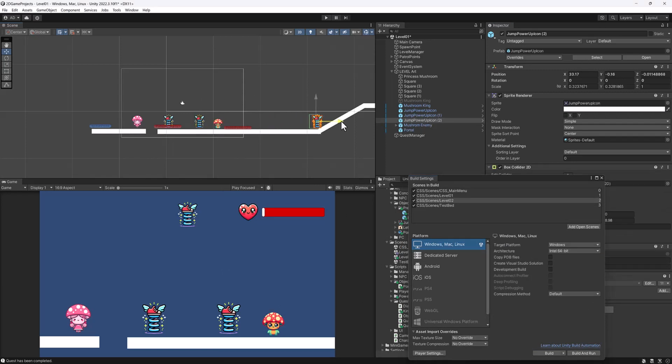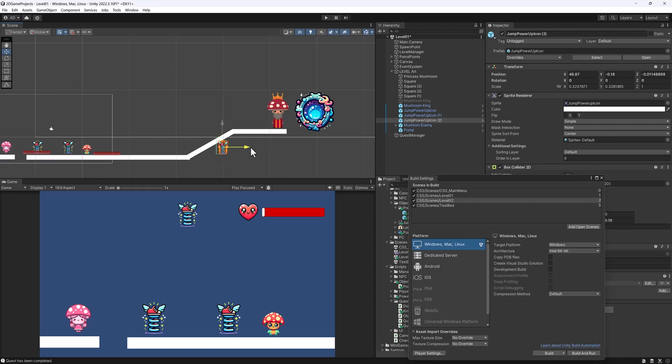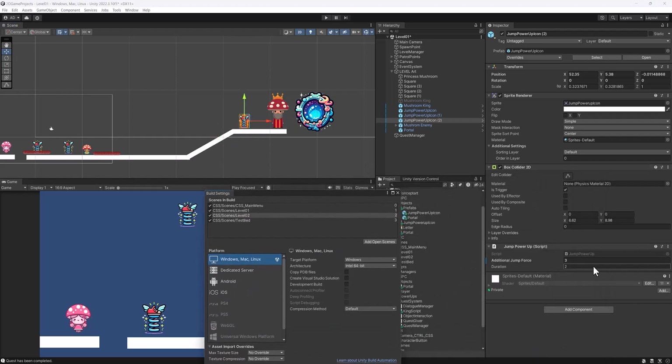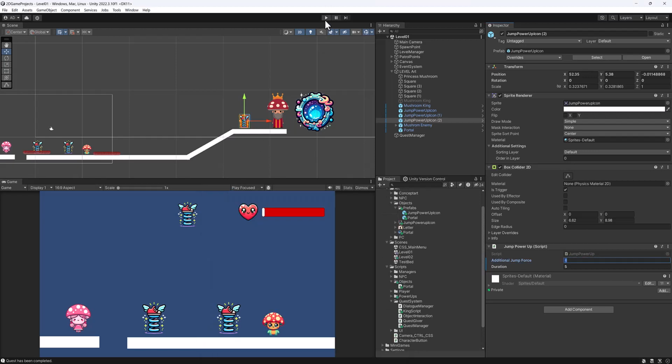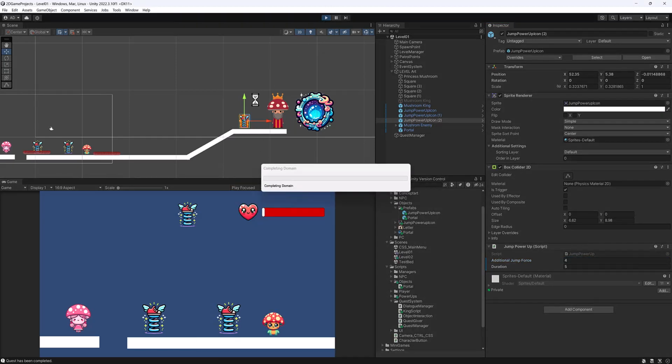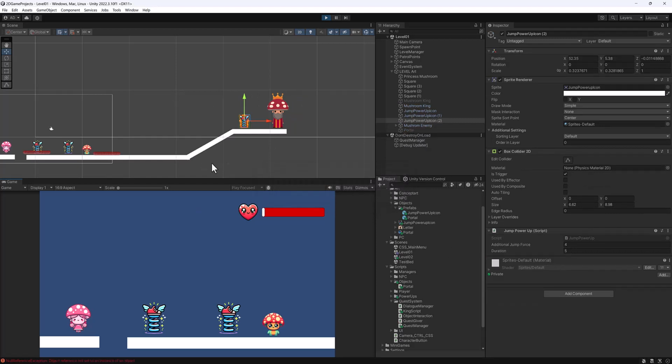Let's duplicate this again. And let's put this here. And this one will give a little bit longer of a duration to give people time, maybe a little higher jump force. I know I'm spoon feeding the player, forgive me. Let's save this. Let's press play. So we get a little bit more jump force so that I make sure that they can make it to the portal, and then the duration's a little longer on that one. Because remember, each one of these we can set different duration if we want to. All right, so let's play. So here we go.